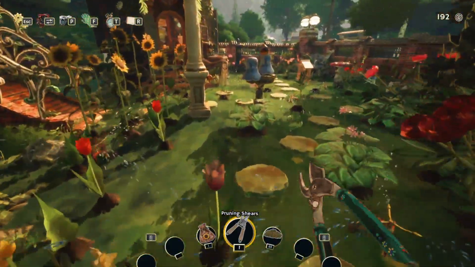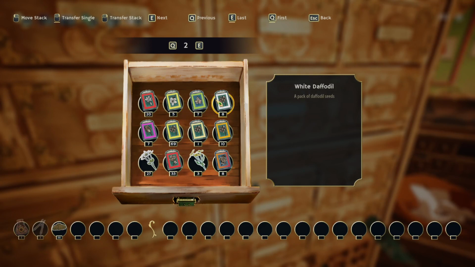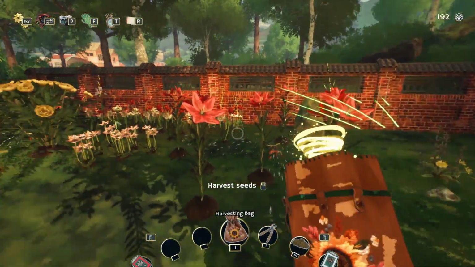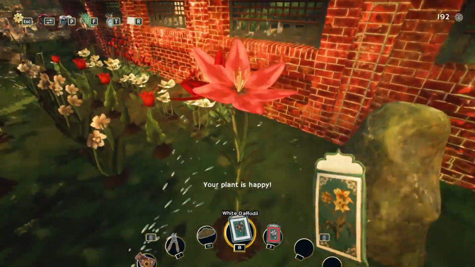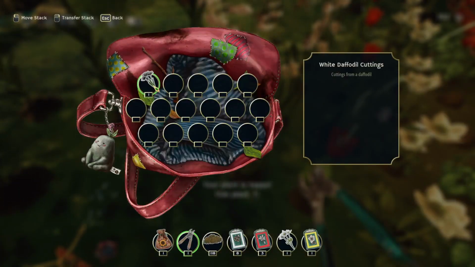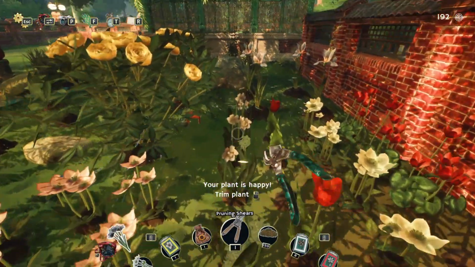White daffodils. Oof. White, pale yellow daffodils, red roses, white, yellow, white, yellow jasmine, white daffodils. Okay, I do have that. Perfect. Dang, I was hoping. Trying to think. What are these? Are these white hellebores? What are you? White daffodils. Oh. So I don't have to plant anything. Oh, awesome. You are literally what I need.